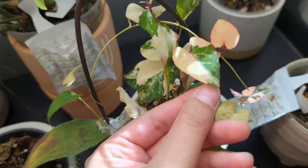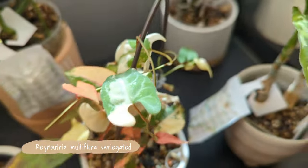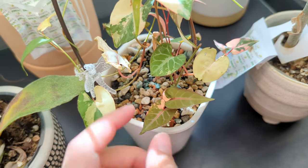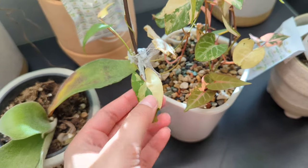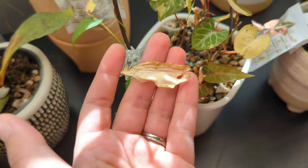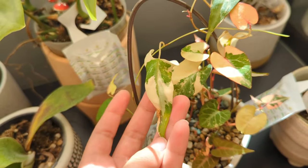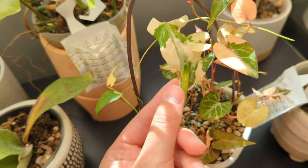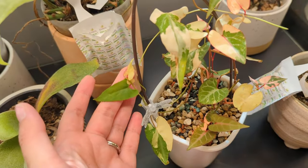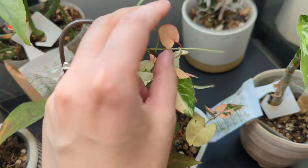In here we have a beautiful fallopia - it's actually a different name, something like 'Ray something' - I'll put the correct name on screen. This is a really cool vining plant. I just recently transitioned this one to self-watering and the mineral magic mix from Crystal Star Nursery. I think self-watering is a lot better for a plant like this - if you let it dry out, it will let you know. As far as I know, I have no idea where you can get these outside of Canada. They're also considered invasive in some places. I'm absolutely obsessed with this plant.